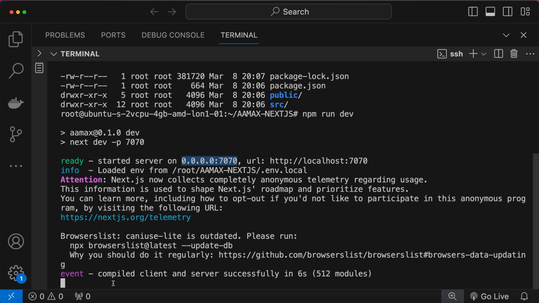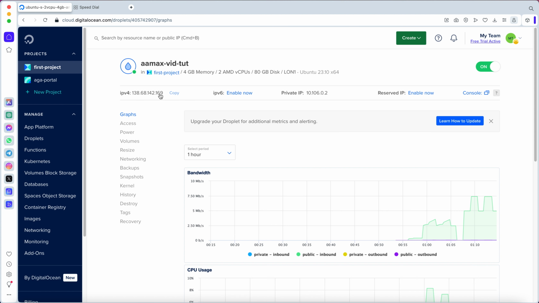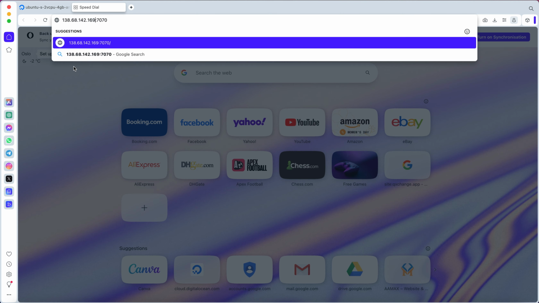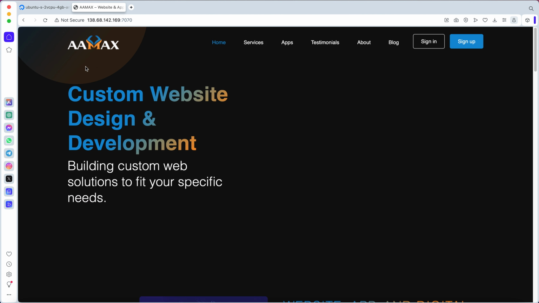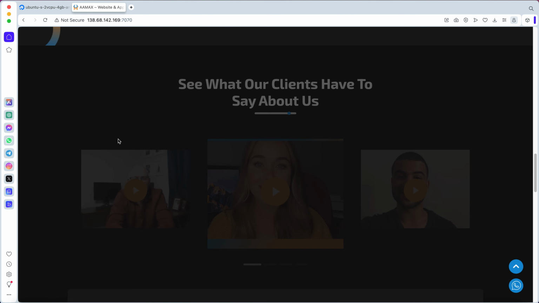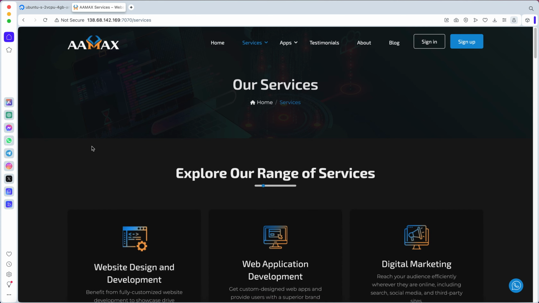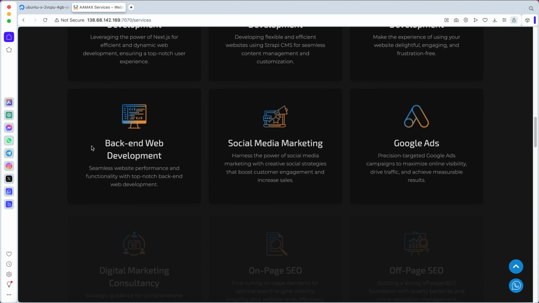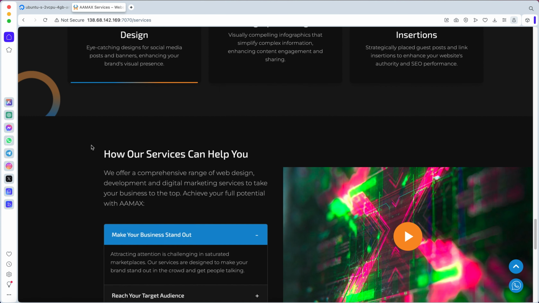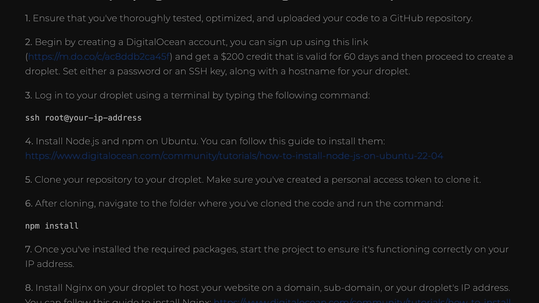We need to replace this 00 with the IP address of our droplet and press enter. As you can see, our project is working correctly and our pages look good. We can even navigate to the pages to test it, and it's working nicely. So we can check the next step.